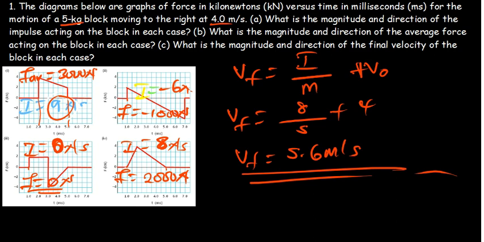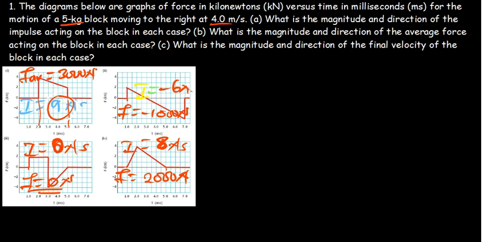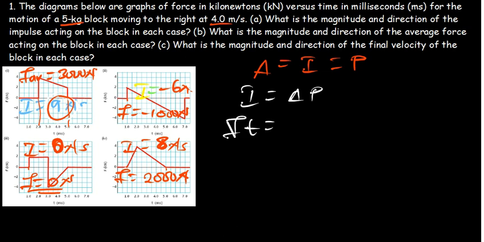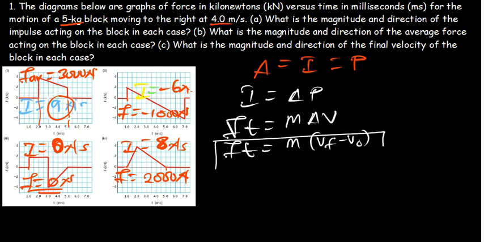So what we have to remember here is that if you have been given the graph, then that graph is the force versus time. You can find the impulse or the momentum using the area. So the area under the curve will be equal to the impulse, the same as the momentum. Then we can also say that impulse is equal to change in momentum. Now I can use this formula in a case where I've been given the force and time. Maybe I want to find the velocity, I can use this formula, and I know that the change in momentum is just the mass times v final minus v initial. Using this formula I can find whatever I want to find. Okay, so that is it for this question.